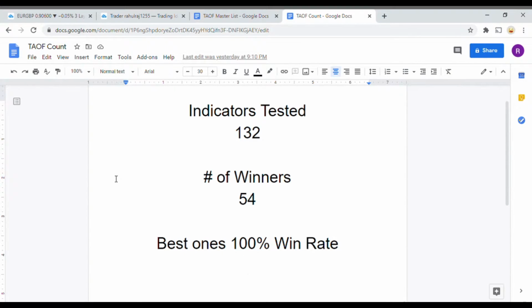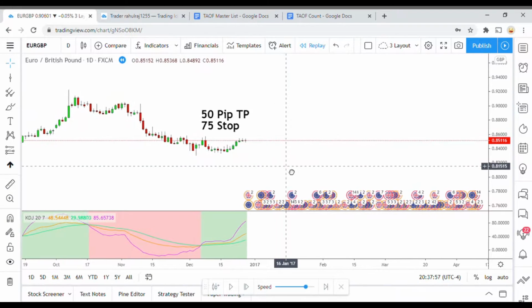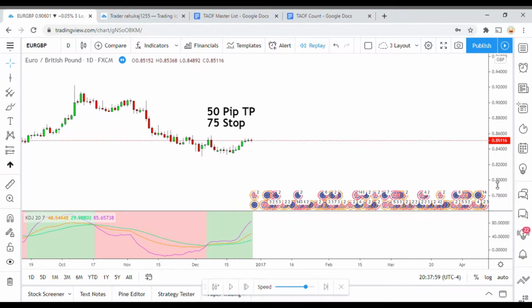Now you need to go back and watch those videos to understand the context of how they were able to achieve that. But as we are working on building the best trading system possible, you could take any one of those 54 indicators and get out there and start potentially profitably trading the markets with them now. So go back and watch those videos, make a list of those indicators, and see what you can do with them. But stick with us here as we work on maximizing your trading profits.